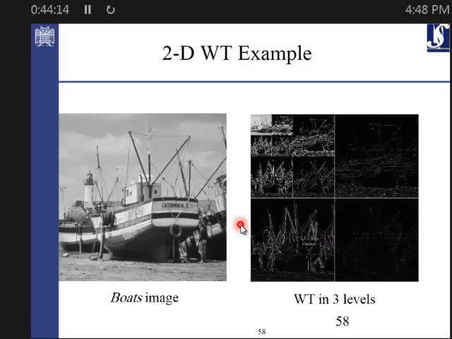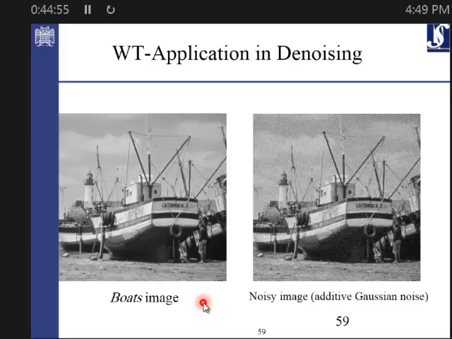Now it turns out that much of the information in the detailed part, not the approximation, might be non-informative. If it is non-informative, you can ignore those parts. You can selectively ignore them based on the features that you can extract from the images, or you can just ignore one level. For example, you can say, okay, I don't need all these parts. Because normally noise is high frequency or details of the images, if you ignore from some level of details onward, indirectly you're filtering the image and getting rid of the noise using the wavelet transform.